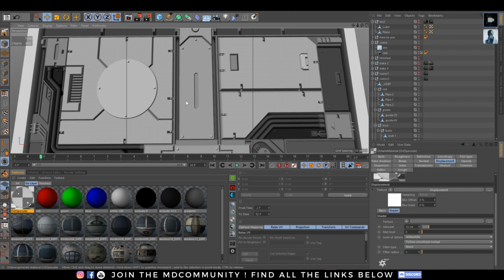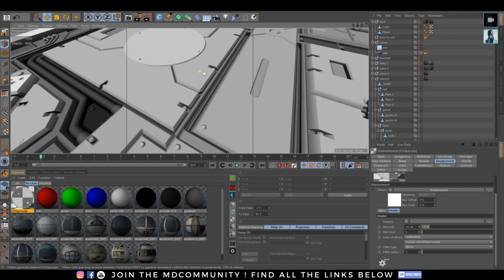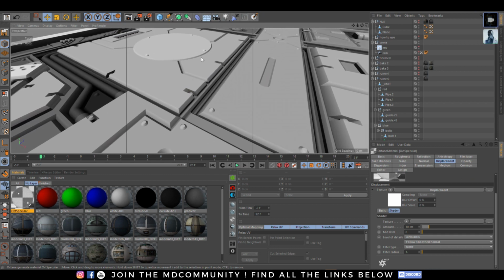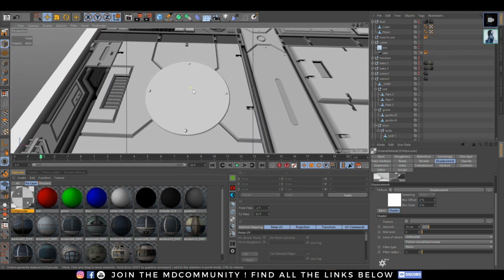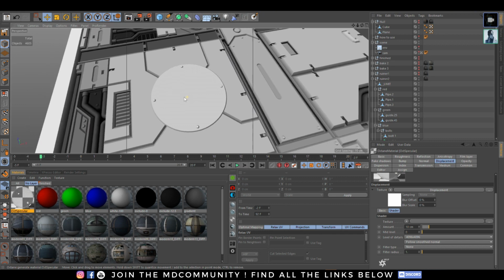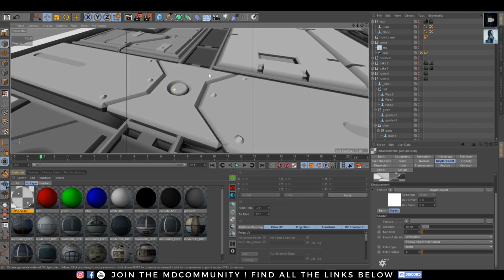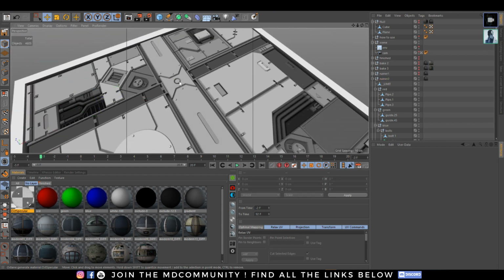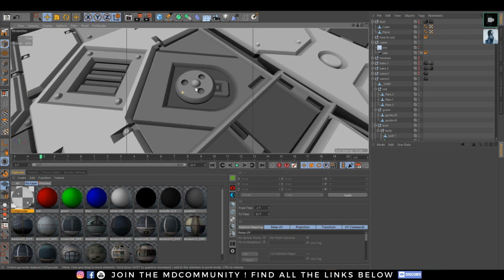But it works the way it works, and for that, these techniques are fine. Spencer is saying that instead of subdividing the polys before you render, you use it with the tag. I'm not entirely sure what he means with that. I think he's trying to say that you leave less detail and then when you render you add a tag or subdiv to it. Yeah, if you want to do some optimization things, you can do that.